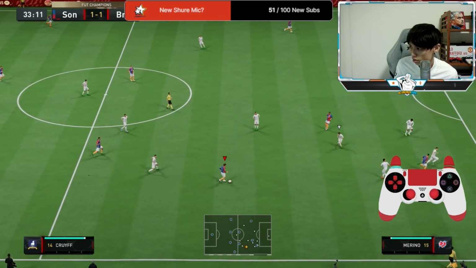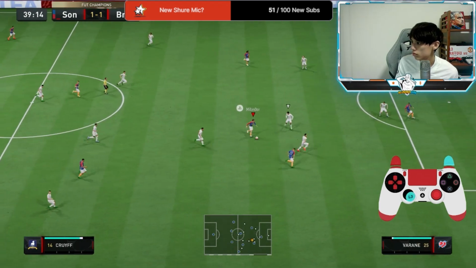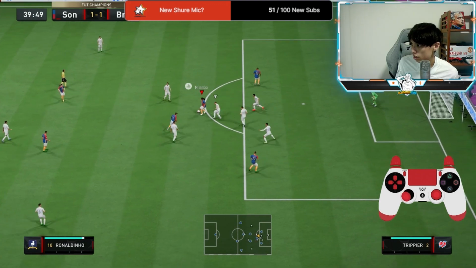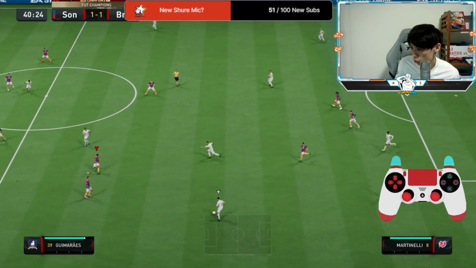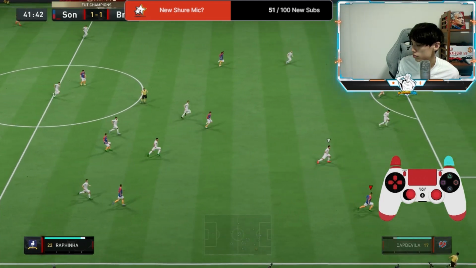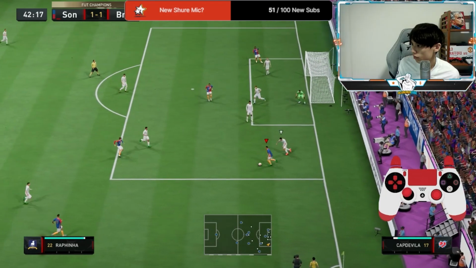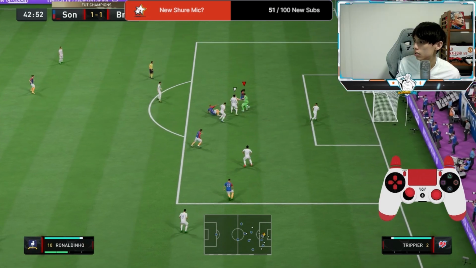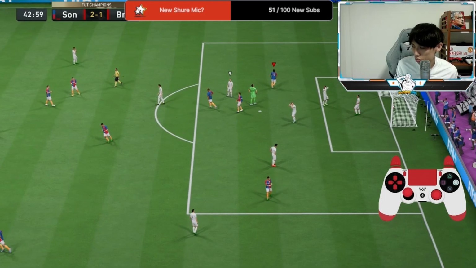Good run, Raphinha. And he's lost custody of the ball here. So I saw Raphinha made that inward run. Let's go. Good pass by Raphinha. Let's go. Ronaldinho's first goal. We take it, man. We take it.